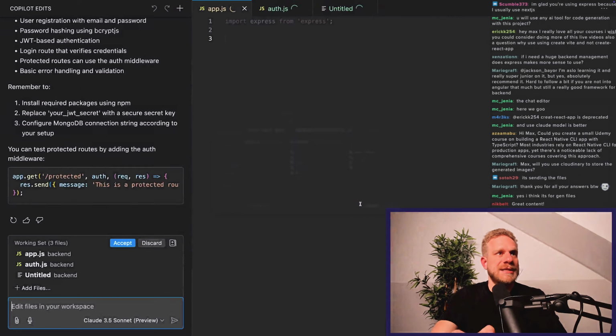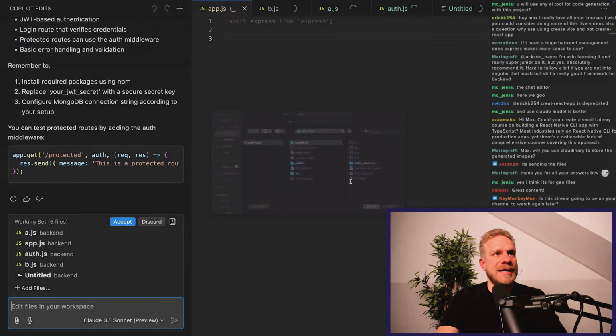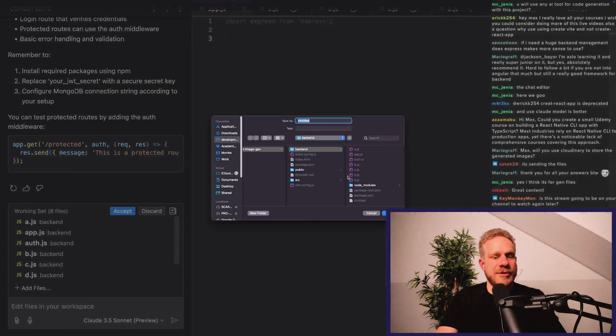Let's name it A.js and let's see what's in there. And B.js. And C.js. And okay, what's happening here? Is this the future? Okay, this is not getting us anywhere.